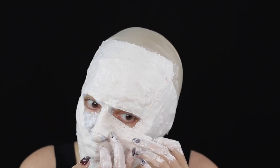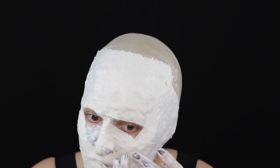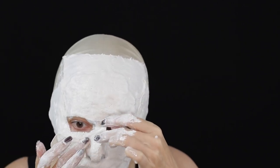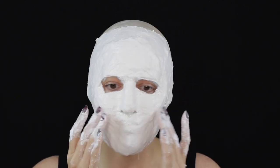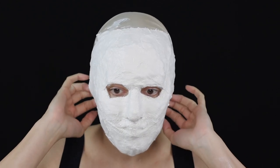Again, please make sure to leave the air passages to your nose exposed for breathing. I found this to be quite an uncomfortable experience, so please make sure you have someone in the room with you if necessary. The bandages set to a rigid state in about 10 to 15 minutes, and then the face cast will be ready to be removed.